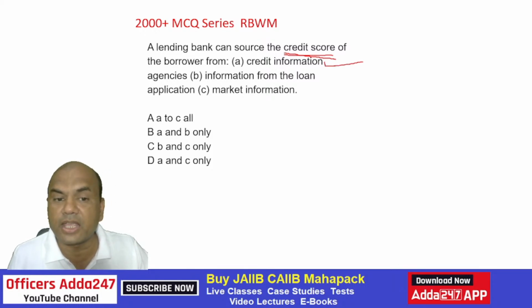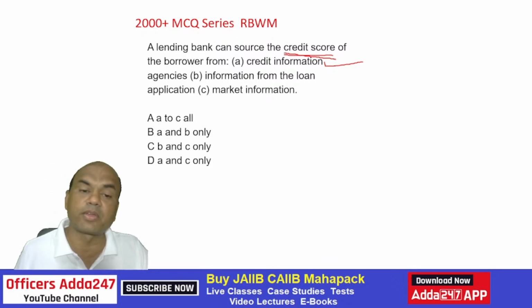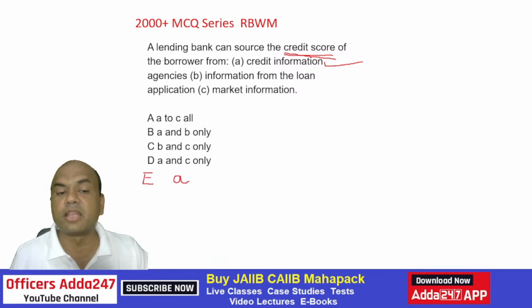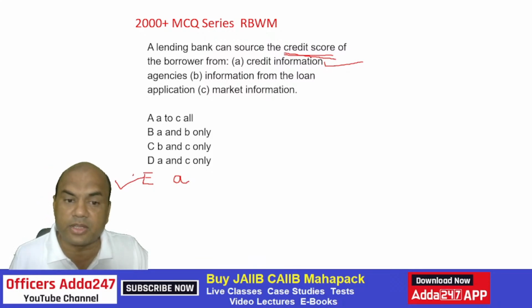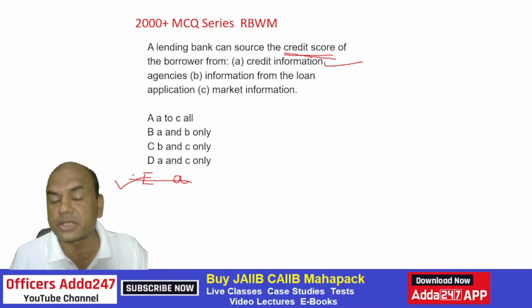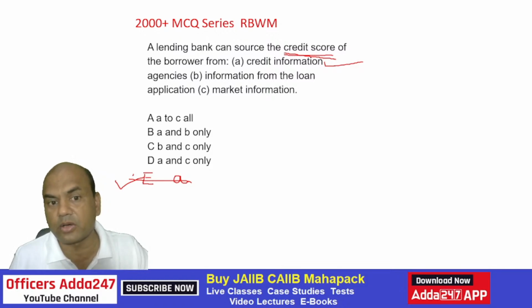But is there an option A given over here? If they would have given only A as an answer option, suppose E, then the answer would have been E over here. But as they have not given this option, now you'll have to choose the best option. Which is the best option? Now check all the options. In credit information company, A should definitely come in all the answers. So that's why are you seeing A in all the answers?